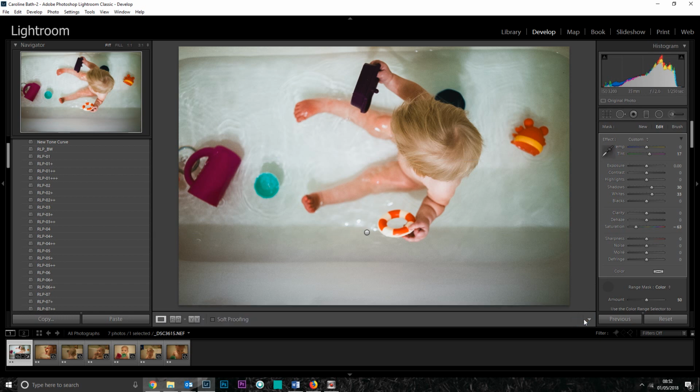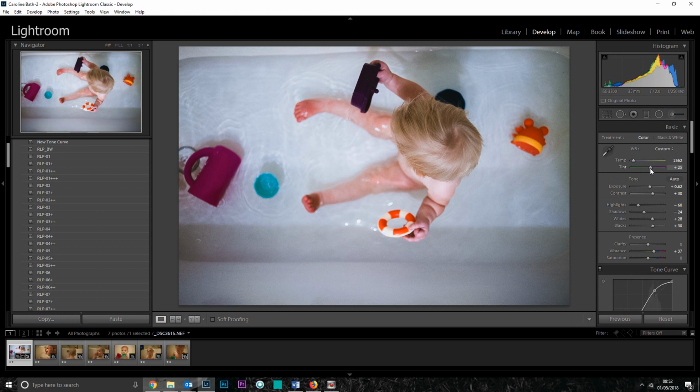So let's look and see what that looks like. And then now we're going to take a brush. Going to go with the same thing here. I realize that that's making it greener. I just haven't reset this yet. Take that. A little bit. I think that really right there. Maybe that's better. Yeah, I should do it like that. Highlights a little bit more. Maybe a little less warmth. Maybe something right there. And then overall, I'm happy with the color there.